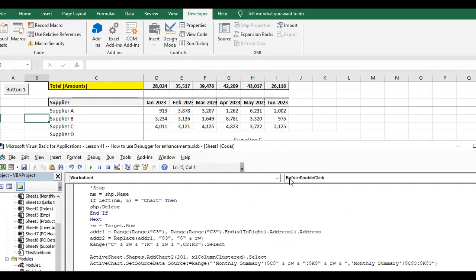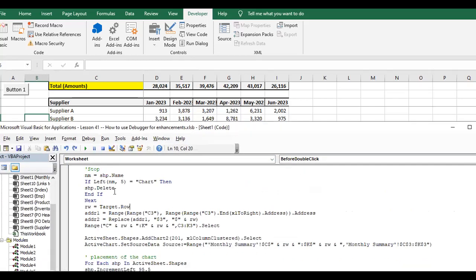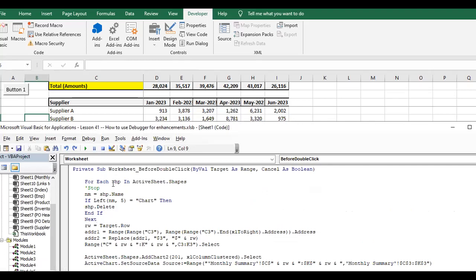This is the place where you have written what needs to be done before double click. The first thing it is doing is deleting the shapes, all the chart shapes. The shapes which have the name chart are going to be deleted, and that's fine.